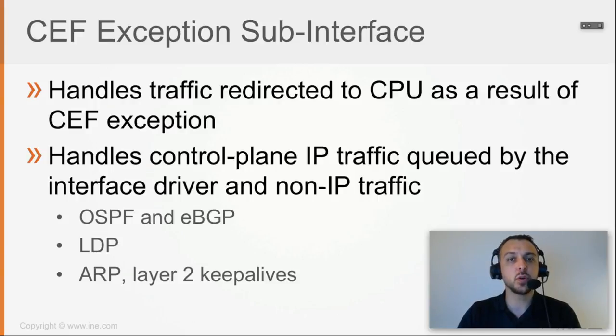Because these protocols are controlled behind the scenes inside the router, they fall under a different sub-interface. Ideally you would want to see OSPF, eBGP, and LDP on the host sub-interface, because it's still traffic destined to the host, which means to the router. But because behind the scenes they are manipulated differently by the router, they fall under this self-exception sub-interface.